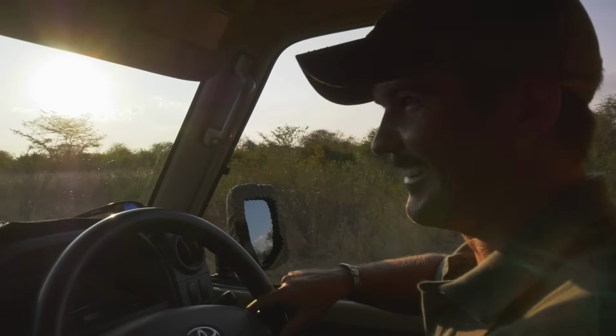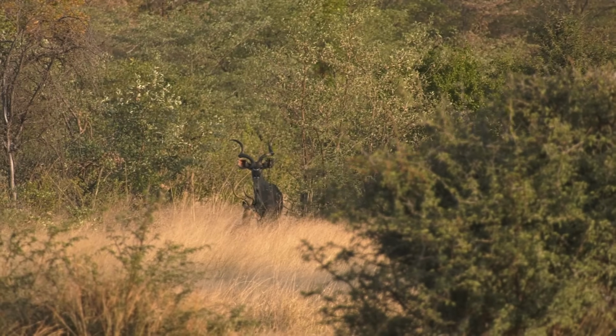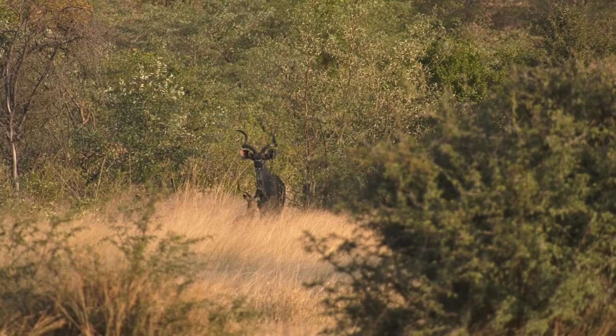I find hunting with Jacques to be one of the great pleasures of my life. I've got to say he's an absolute professional. He has an incredibly keen eye. He's utterly trustworthy. And by that I mean, I have no doubt whatsoever, even if I cannot see the animal or the quality of trophy, that if he has, there is not a single iota of doubt in my brain that if he says, this is the one, that I know it's going to be the one. There's no question whatsoever, none.